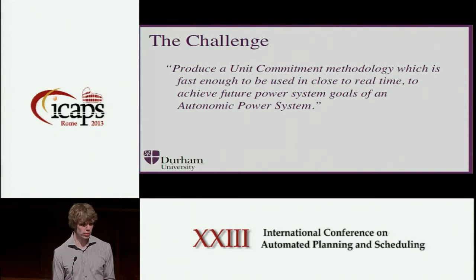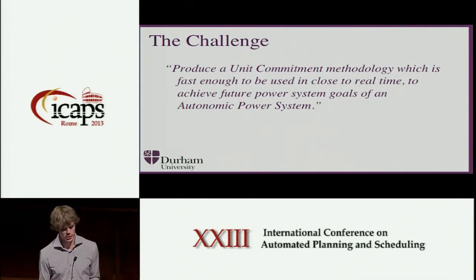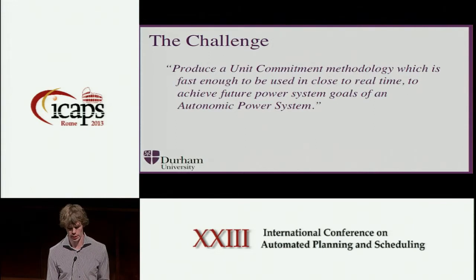And our goal with this paper was to present a challenge to you as the planning community. That challenge is to produce a unit commitment methodology which is fast enough to be used in close to real time to achieve future power system goals of an autonomic power system, which is a power system that can respond on its own to changes in the network in real time.